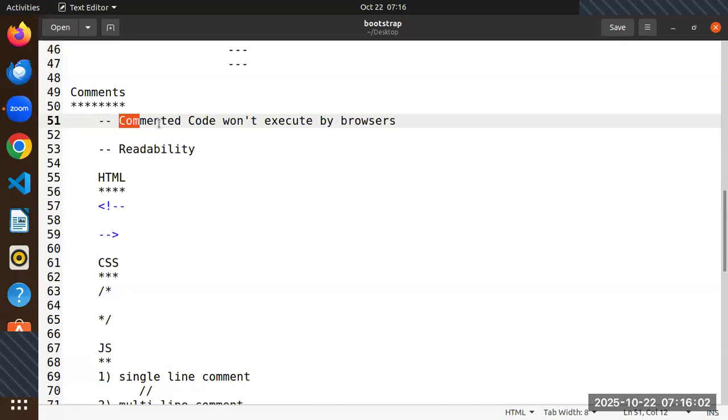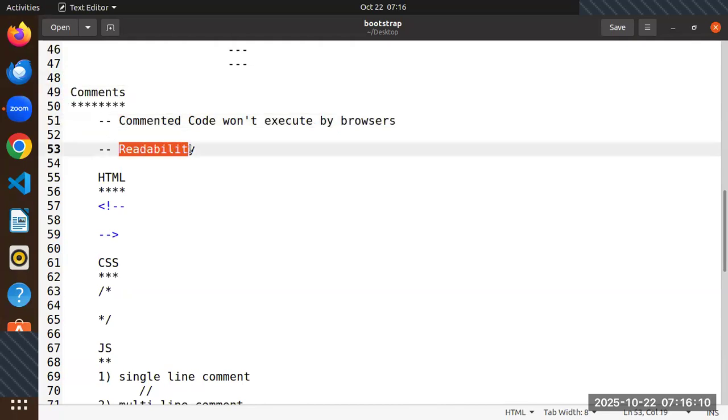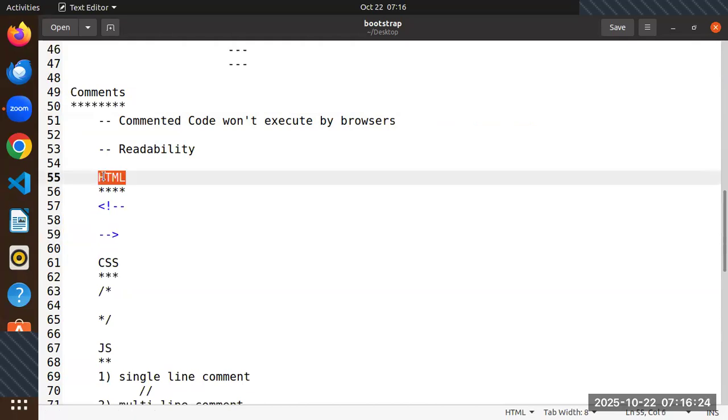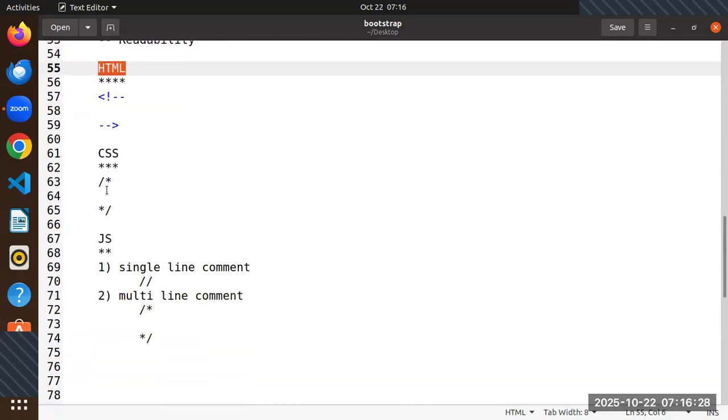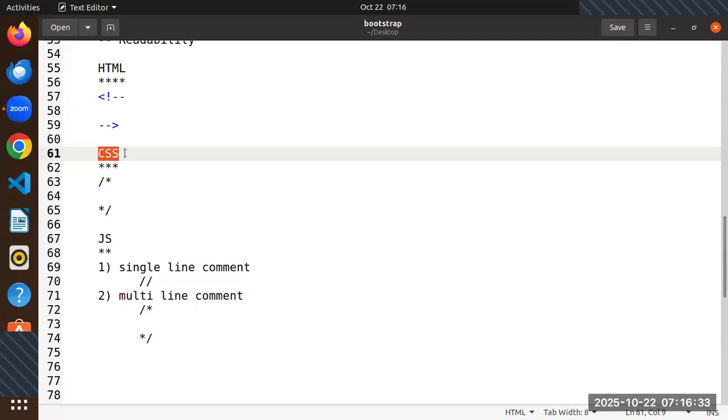Commented code won't be executed by browsers. The advantage of comments is that code readability increases. This is the syntax representing an HTML comment. This is the syntax representing a CSS comment.